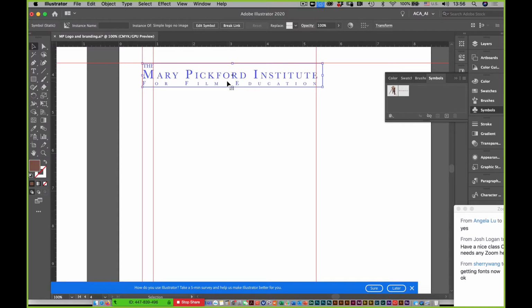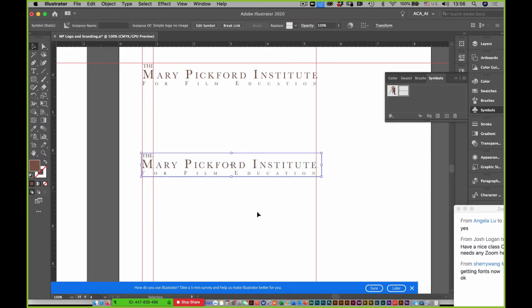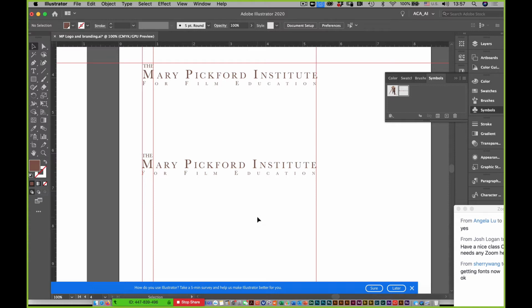And now I'm going to do another one. So I'm going to hold my Option or Alt key and drag a copy. And by the way, when you're creating it later on, you really can move it to different artboards and do it in a different way. And then when you send it to the client, you can send the colors, and then the logo that they're going to choose, you're going to give them different sizes. One for a billboard, one for letterhead, one for envelope, and maybe one for a business card or any other advertisement that you have.